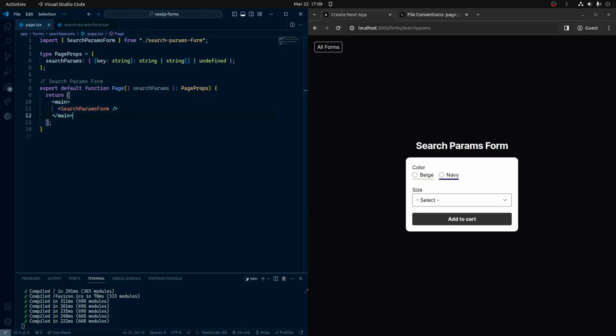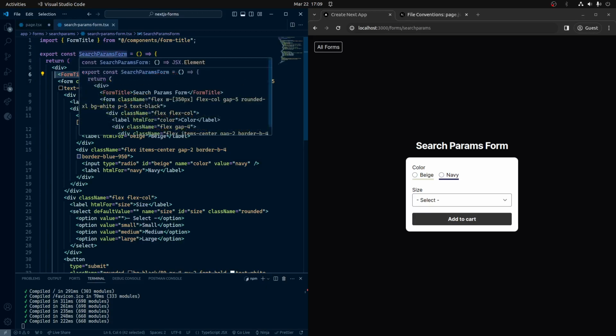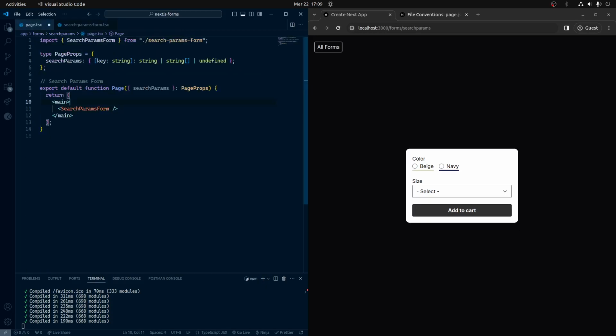So what I want to do first is create some sort of indicator, and the best way to do this would be to remove the form title from the form itself and put it directly in our page.